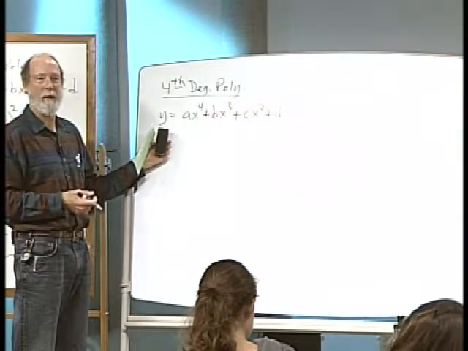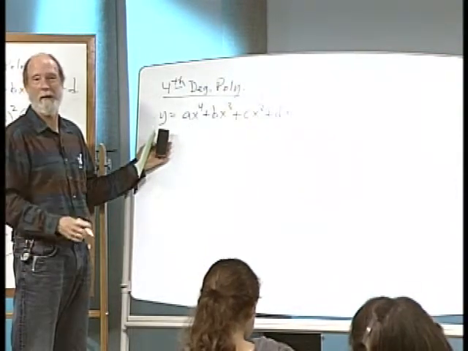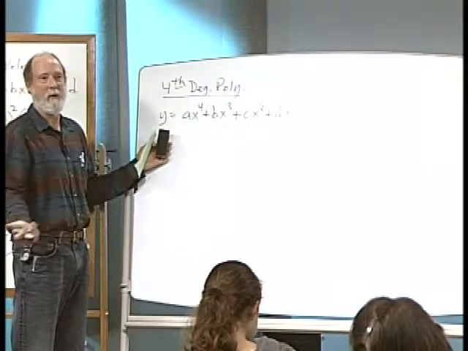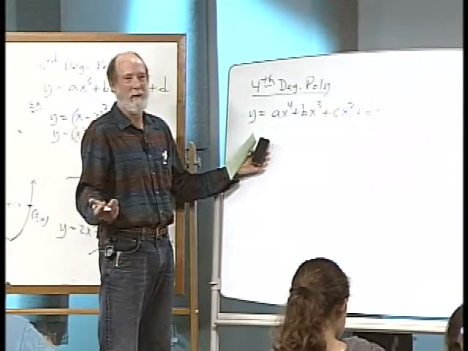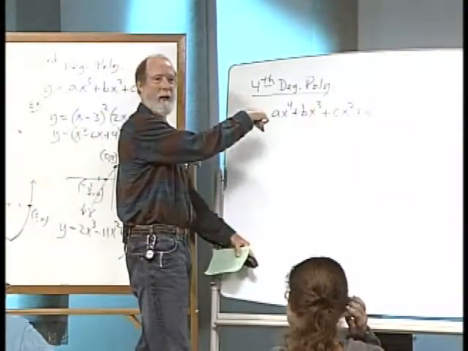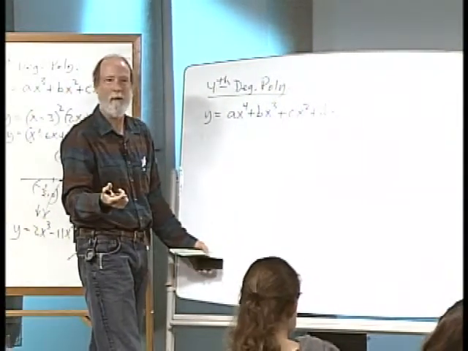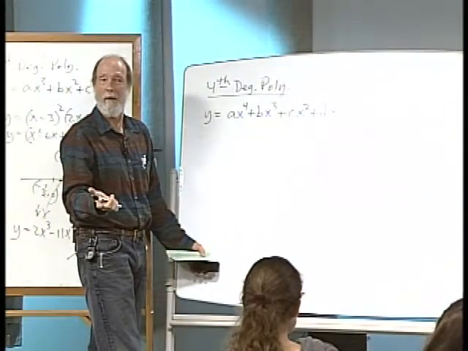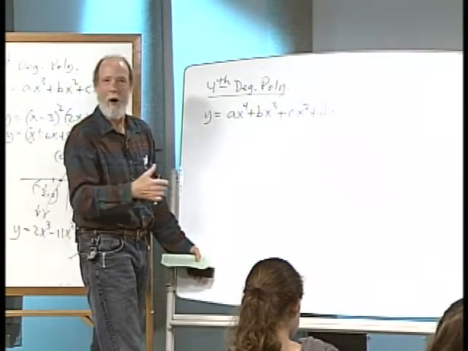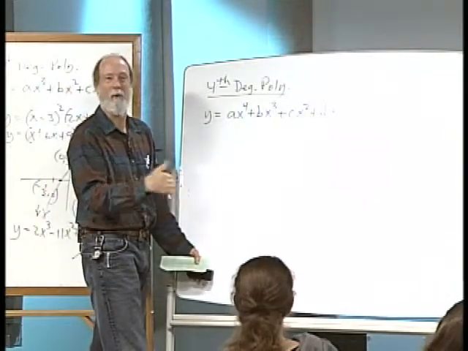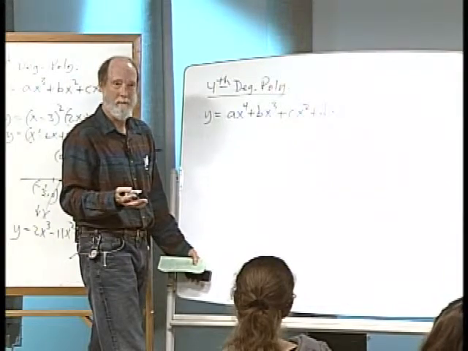What's the domain of that thing, again? Like I asked that question on linear, quadratic, and now cubic. Domain? All real numbers. What do you think the domain of these fourth degrees are going to be? All real numbers. Is there any trouble dropping a number x in to any of these polynomials, any of these power functions? No. There's no trouble, is there? So the domain of polynomial functions in general is always all real numbers. Always goes all the way to the left and all the way to the right. Feel good? Okay.